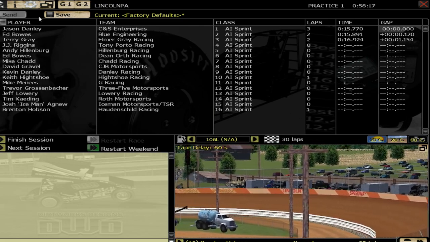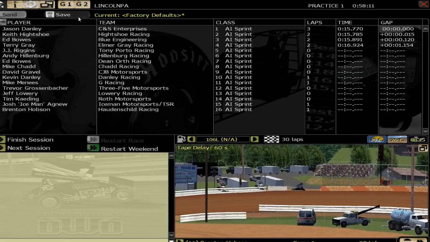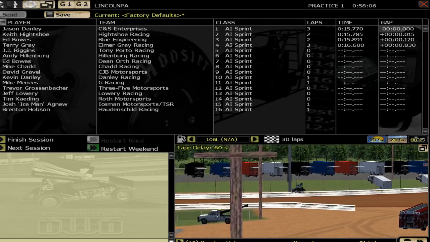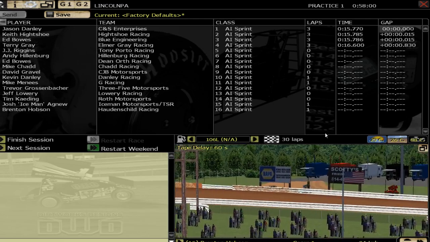The start, I've also had to change. The typical rolling start doesn't work here. The default is actually a standing start, which in sprint cars is not really right. So I had to change the rolling start as well to a fast rolling, because with a typical rolling start, there's a pace vehicle, and for whatever reason, the pace vehicle goes backwards.